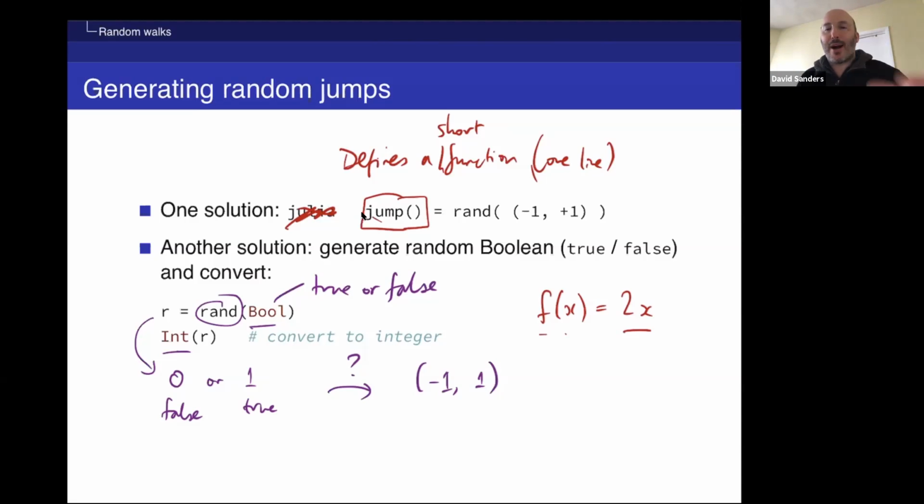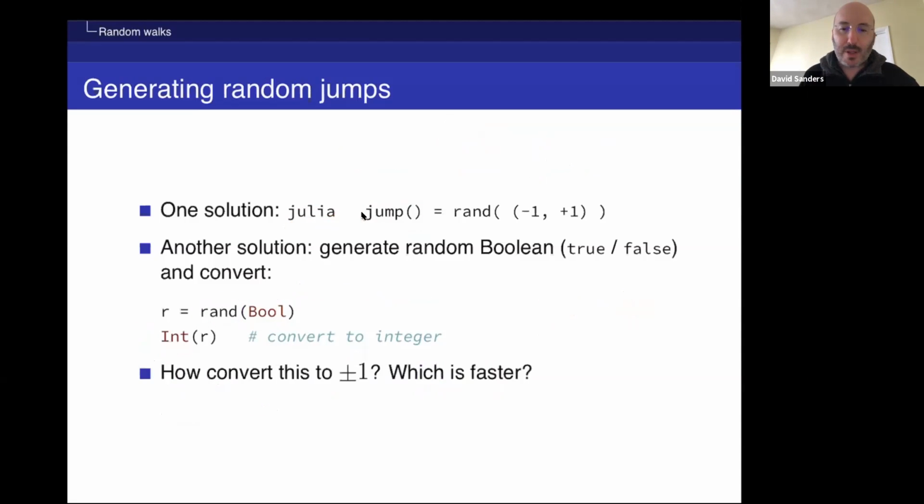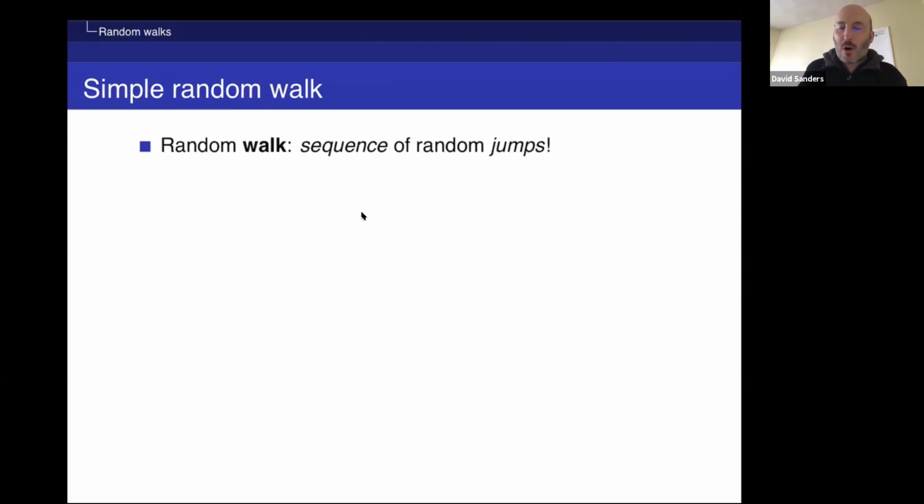Okay, so once we know how to do a jump, and I'll come back to that in a minute, now we want to do a random walk. So what is that? It's just a sequence of random jumps, one after the other, as I said, right? So we start somewhere and we jump somewhere, then somewhere else, and we sort of meander around the world, randomly coming backwards and forwards, going left, then right at random. And so after a number of steps, say n, I might be back where I started, or I might be quite far to the left, I might be quite far to the right. So we want to know, well, how likely is each of those things?